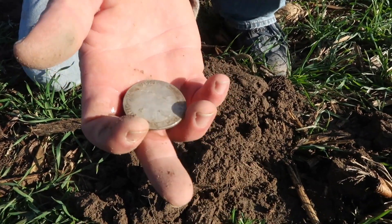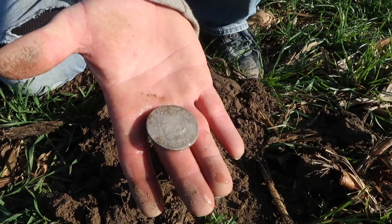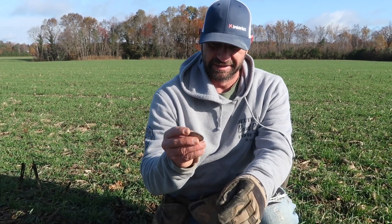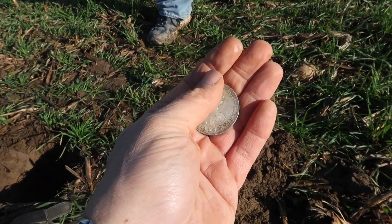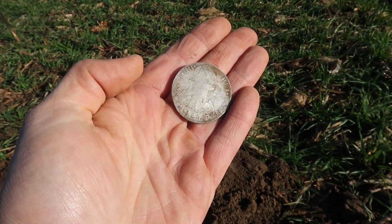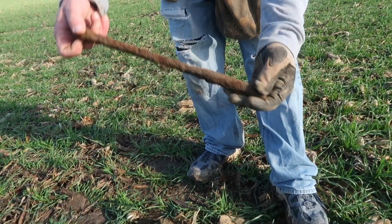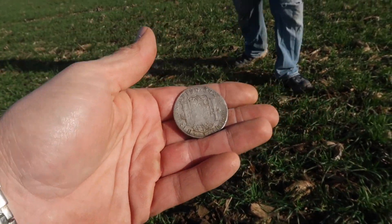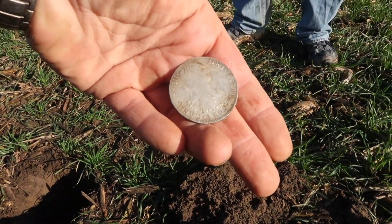Oh it's beautiful - roll it, flip that other side over. Oh my gosh, yes! What in the world, that is freaking incredible. I would have never thought I'd have found another one of these. Wow, what is that - your third target today? Yes! And anybody who's ever held one - it's such a huge piece of silver. We've been out here for like 15 minutes fighting the iron. That was my second - first target was that shoe buckle and there's my third target. These people had some money to lose. I thought you had a gold coin! That's what it's about fellas - Sunday fun day!